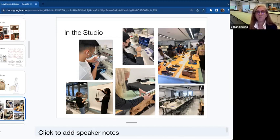Our footwear and handbag classes are 5 hours long. The teacher lectures for some of that, but most of it is really time to work, because we have specialized equipment and even special tables to work at. The students get the time in class to get work done, and we also have additional studio time after classes as well.